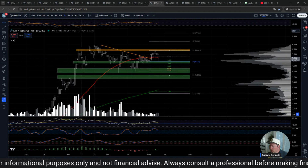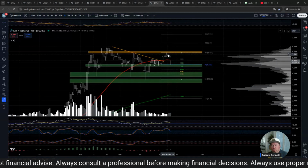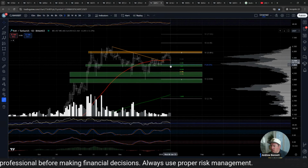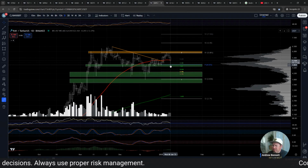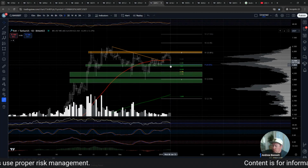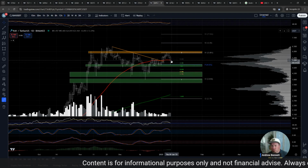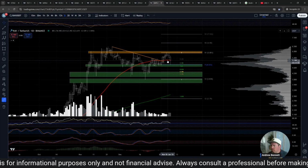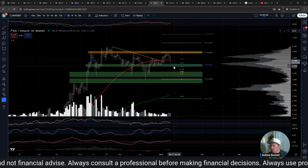Number two, it looks like 1, 2, 3, 4, 5. It has a more clear 5 waves up, and now it's coming down, and it just bounced right off the hourly pivot, which a lot of alts didn't. A lot of alts have broken down through the hourly pivot and also through the S1. So this is showing some very strong strength, and it's also telling me that this could be 5 up, and now we got a 2. So we got a 1, 2 here.